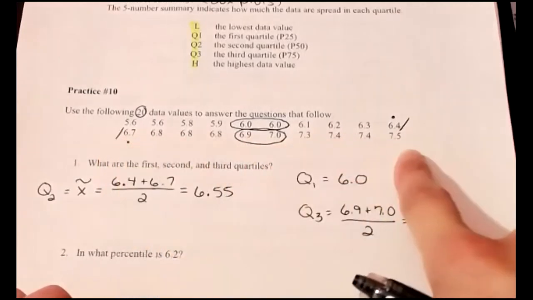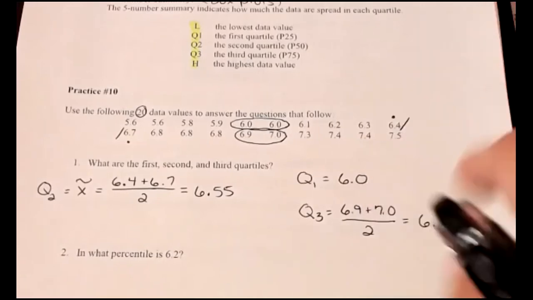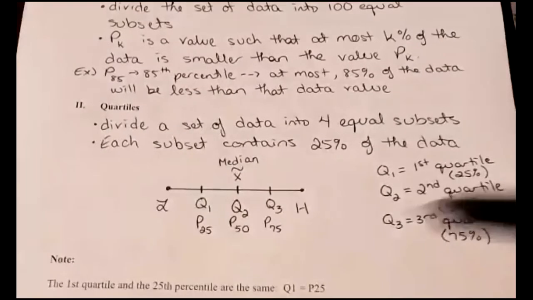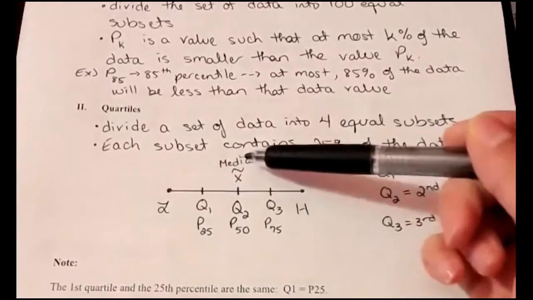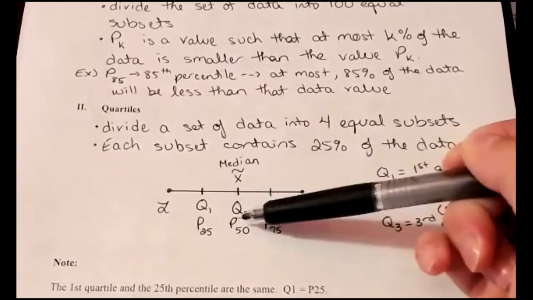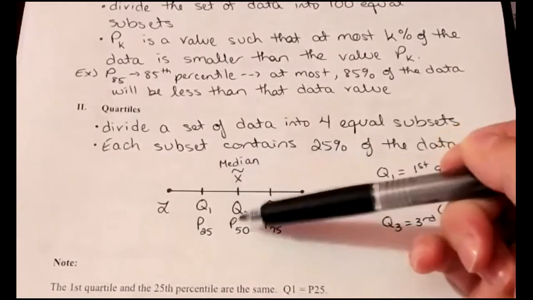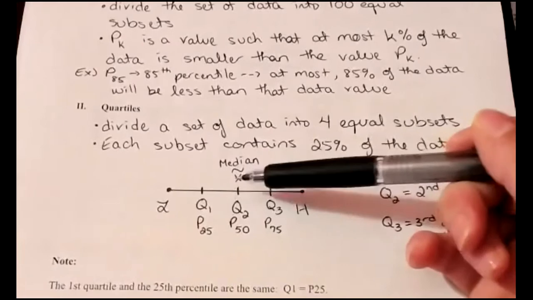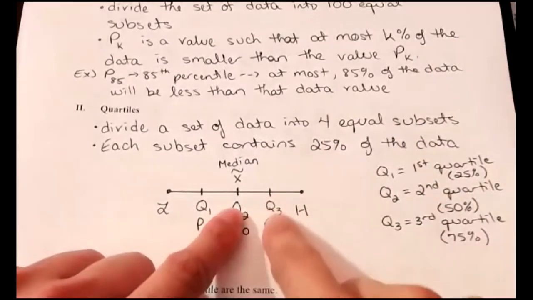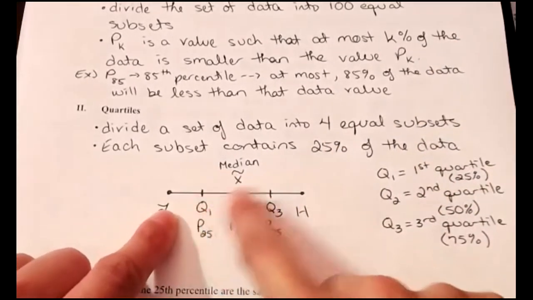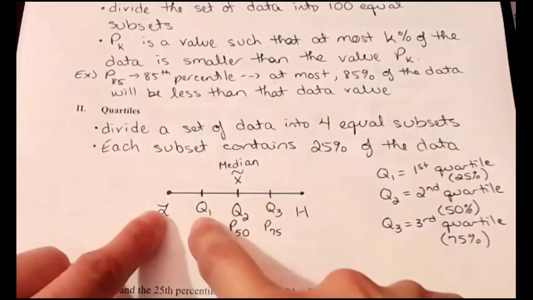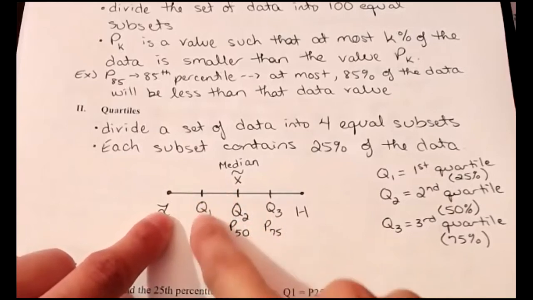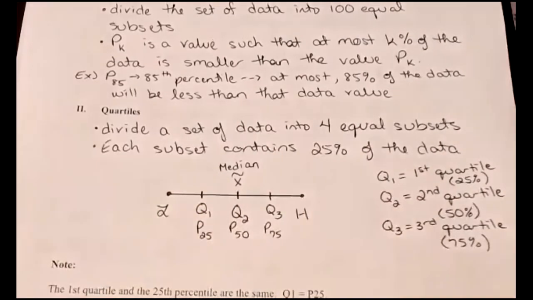Great question. So keep in mind that the third quartile is found by finding the halfway point of the upper half of data. I know I said a crazy mouthful. Think of this diagram. When we had our values arranged from low to high, the first thing we did was we cut the data in half, right? And we found that median. In order to find Q1 or Q3, you have to find the median of either half. It's the halfway point again of the upper half, that's Q3, or the halfway point of the lower half, which is Q1. Oh, I see.